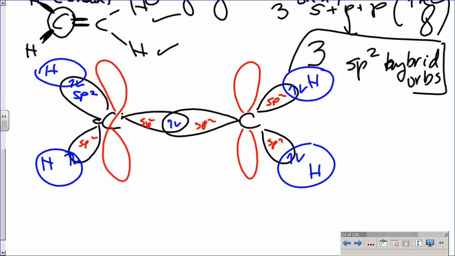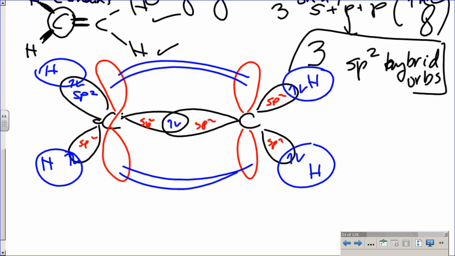This space, internuclear space, is taken. The only other space is above and below. And that's what happens. And this is all we have to draw. These overlap. Yeah? Like a little bridge. They overlap. And that's what a double bond is. A sigma, single bond, and then this is collectively 1 extra bond. The reason why that's collectively 1 extra bond is because there's an electron here and an electron here.